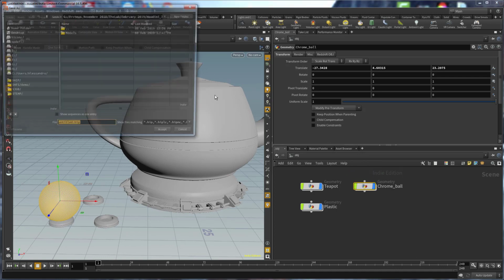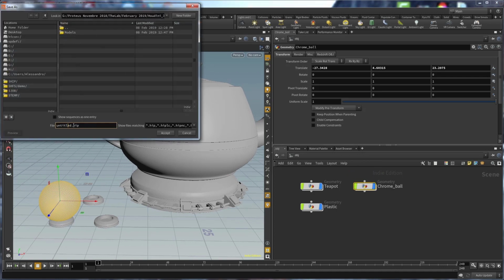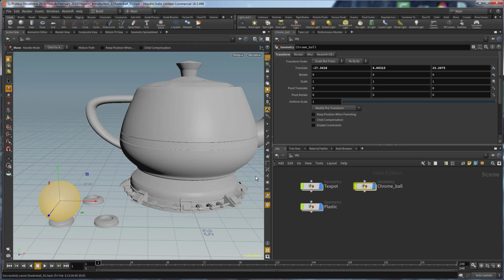Let's go to save our scene. Inside there, let's call it shader ball 01. Okay, nice.